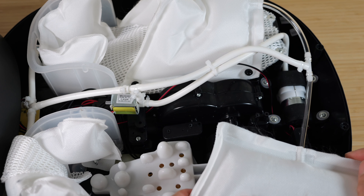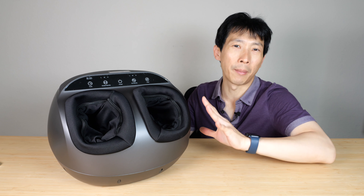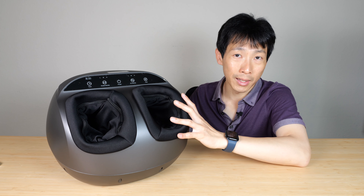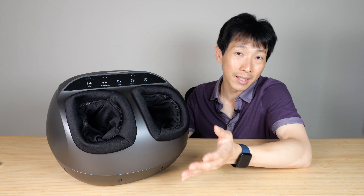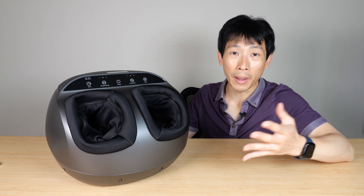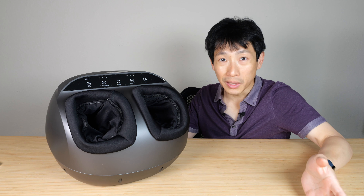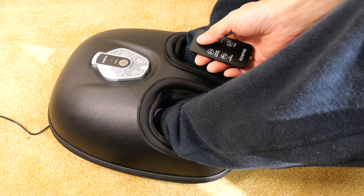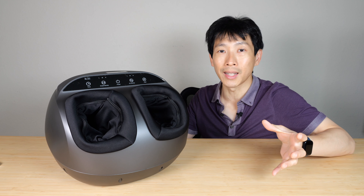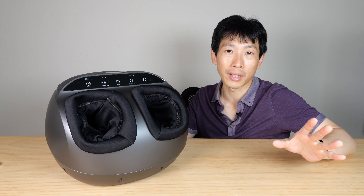I gave this a try over a week or two and I wouldn't say I'm a big fan of the pressure that's put on your foot. I'm not too sure what it is about this one — maybe it's my foot size. It's a pretty regular size nine, but for me the high setting squeezes a little bit too much, and low and medium squeeze a little bit too little. With that said, I did try their lower cost version with the soft shell — it's a lot cheaper and the squeezing intensity in that one is just perfect.